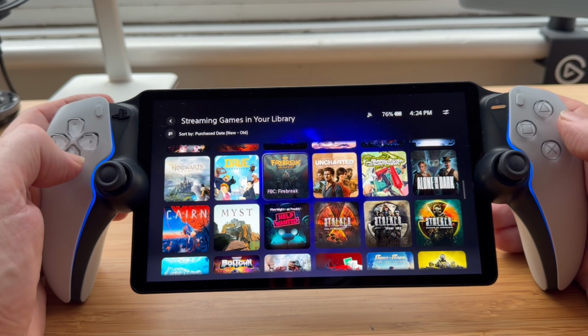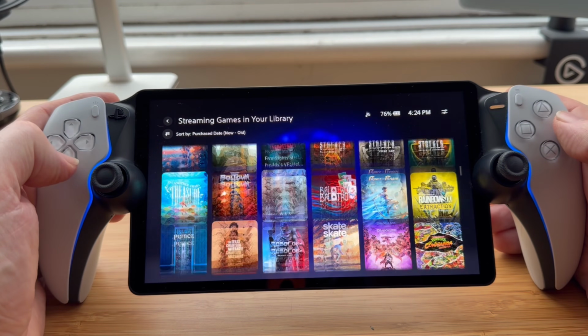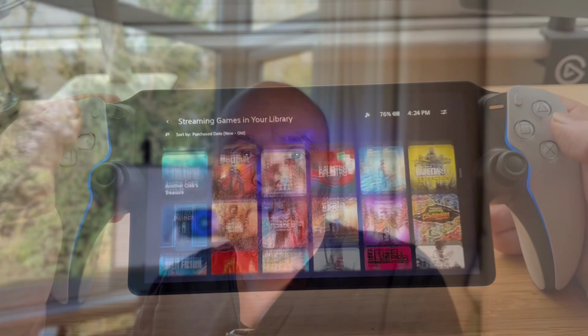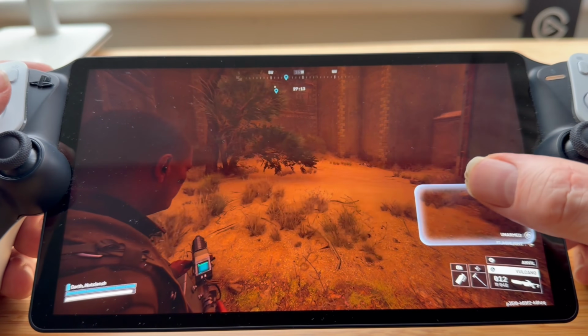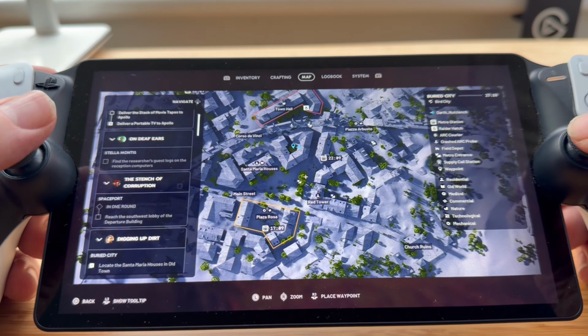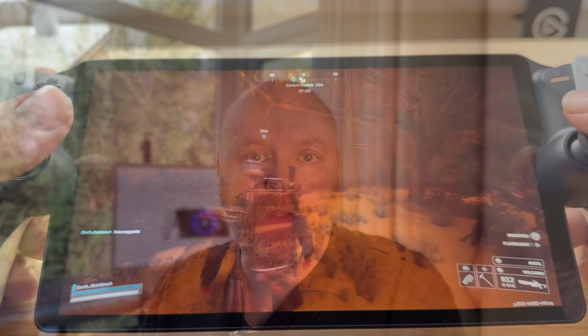Now the PS Portal is a solid, lightweight handheld that can play a large amount of games with no installation times, and is also a really good form factor. I love that Sony took a DualSense controller with all the haptics and adaptive triggers, split it in half, whacked a screen in between, in fact a touch screen, so you can still use all the features that would normally be available on the DualSense touchpad too. I have a lot of handheld gaming devices, and this is definitely the most comfortable one to use by far for extended gaming.